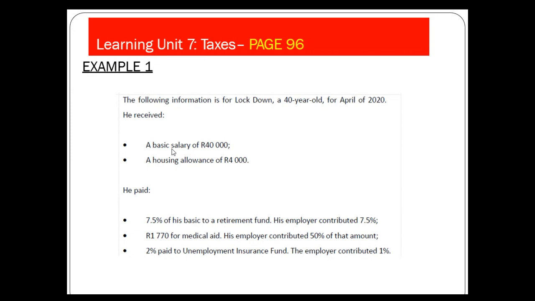When they are asking you to calculate the tax to be paid by the employee, or maybe the net salary, which is the take-home pay of the employee, please only consider the payments which have been paid by the employee. Do not regard the payments from the employer. So, for calculation of tax, only use the employee's activities, and do not include any employer's contributions. Okay.